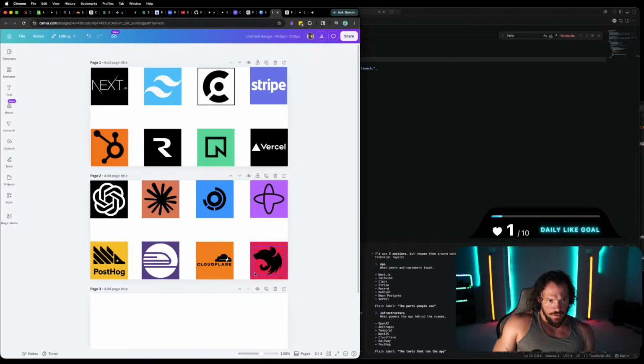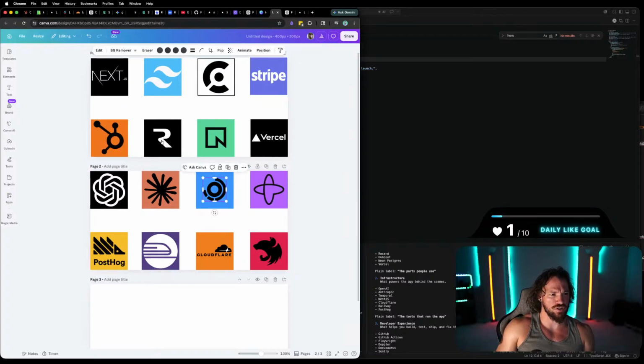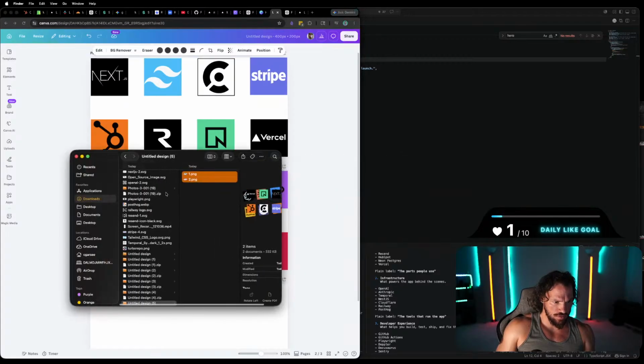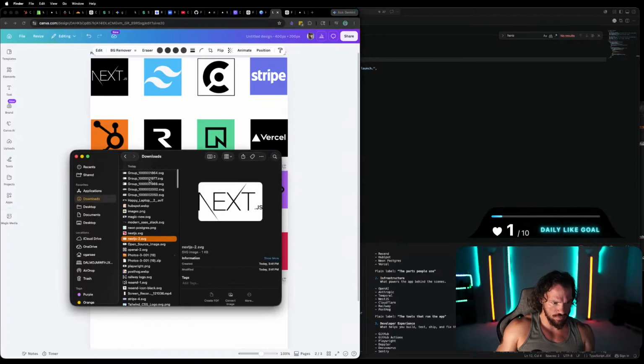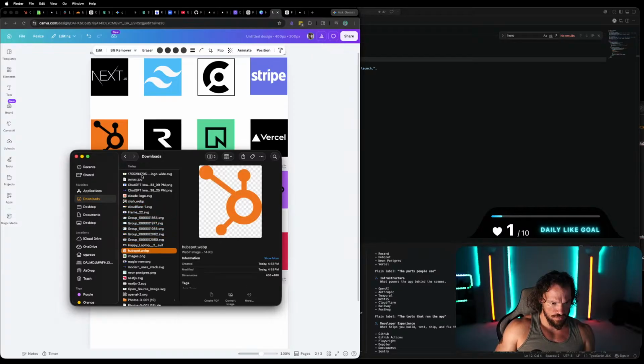And then in the second one, we have OpenAI, Anthropic, Temporal. What is this one? I actually can't remember which logo this is. Let's see if I named it. I probably didn't because I'm clapped like that. That's Clerk. None of those.